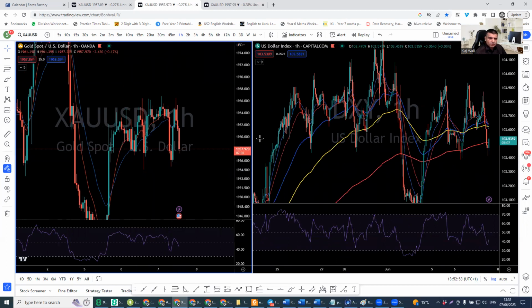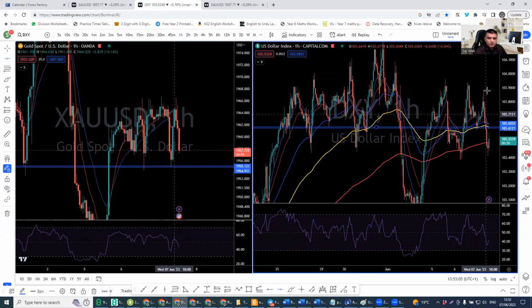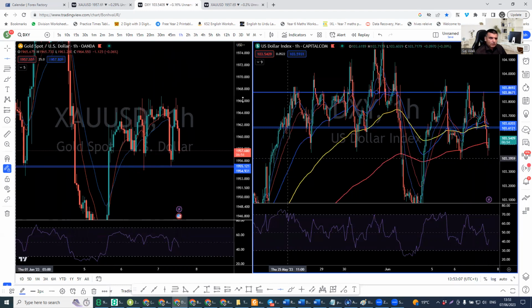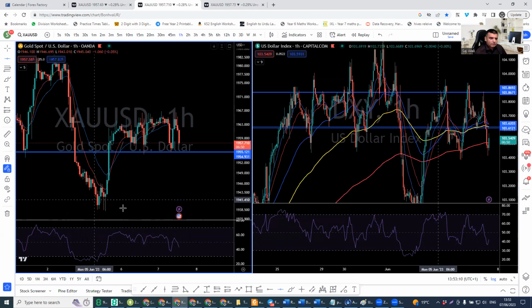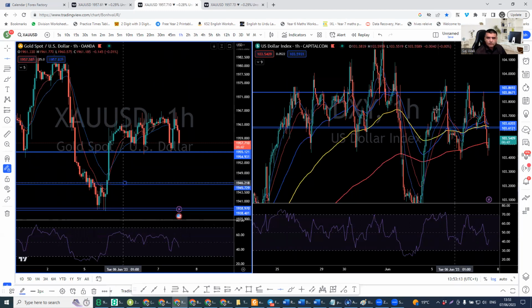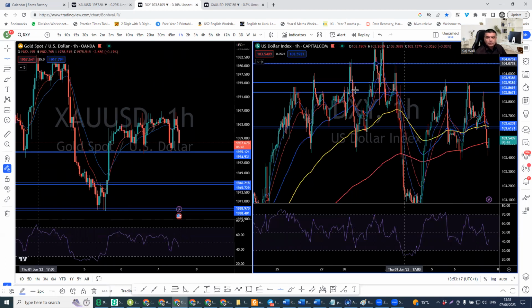What does that mean? We can expect the movement up to this level, and this movement we can see, up to this level, and so on. And once this is broken, we can expect this movement in gold, we've got this level, this level, and this level in Dixie. So this situation is straightforward.